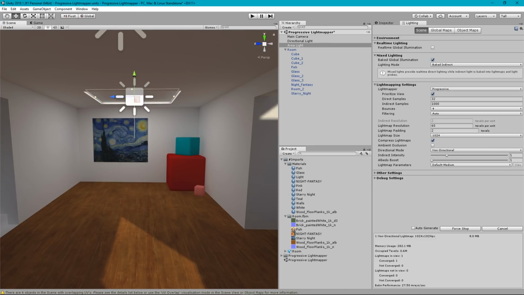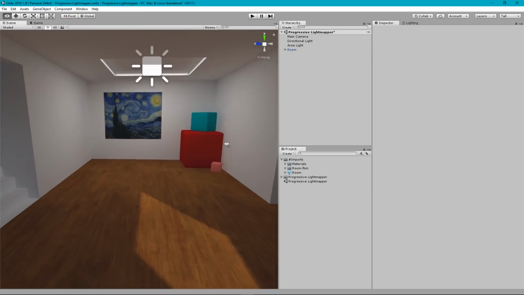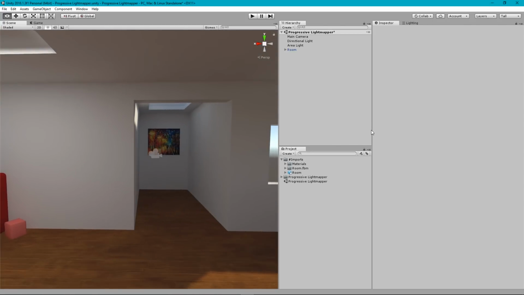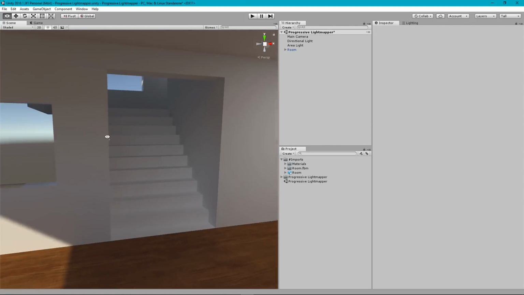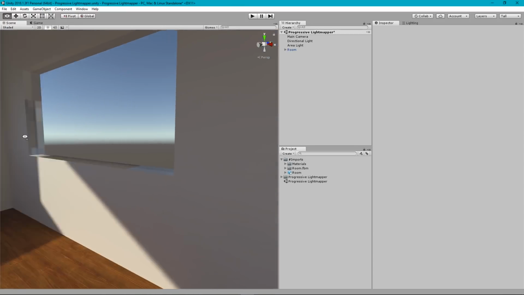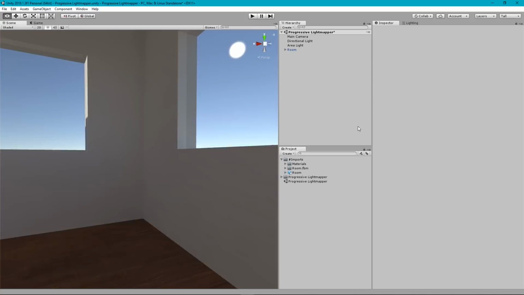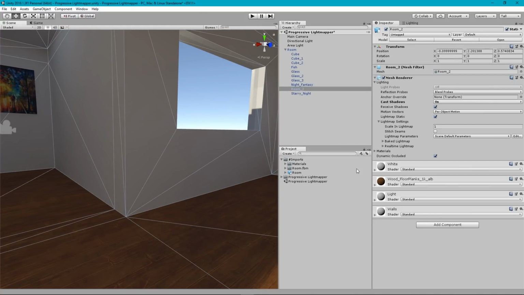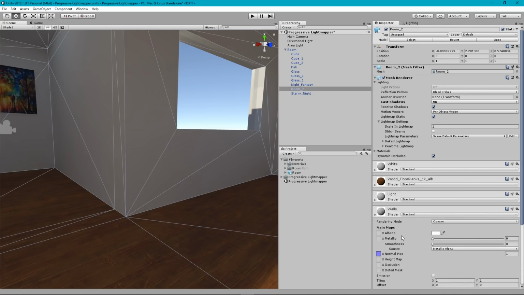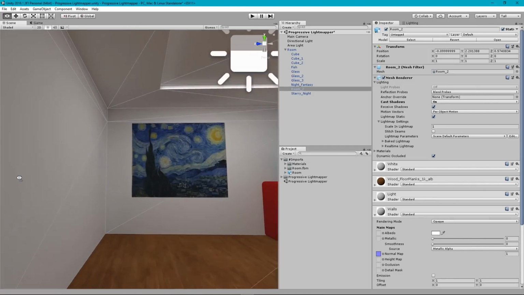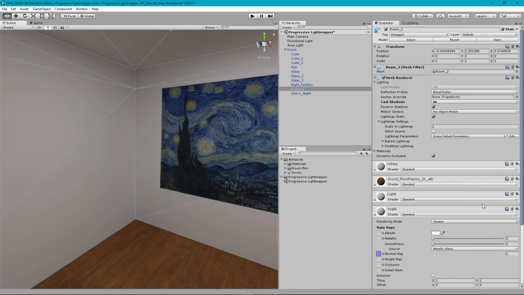Okay, so the light mapping's finished. As you can see, it's a lot brighter down that end of the room now. So we're looking a little better now. Although our wall material doesn't seem to have our bricks on it anymore, which is a little worrying. So let's have a look at this. Okay, yeah, we've still got our walls on, and it's still got the normal. But because we're not using a directional light map, maybe that is the reason why.